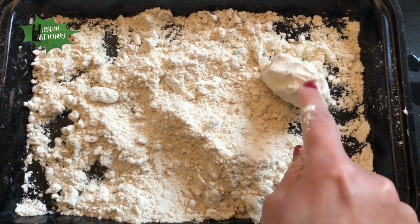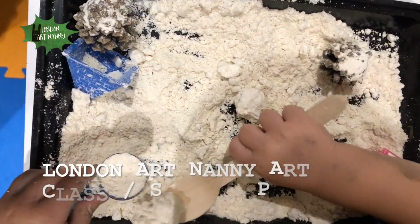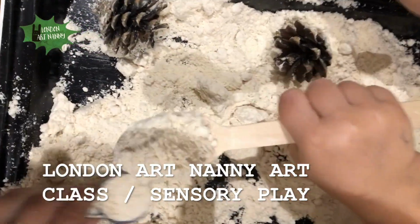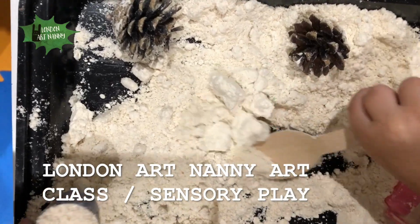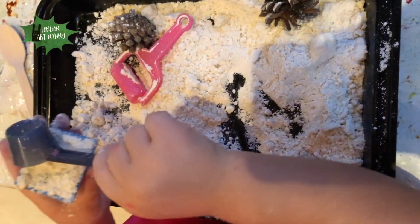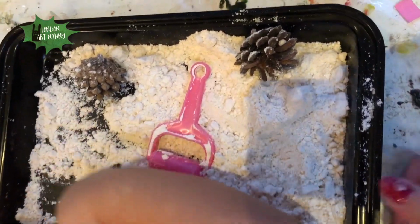So now you can create a sensory tray for your toddlers to play with. You can add some things like a wooden spoon, and in this one I added pine cones and some shapes for them to create things out of. And the kids quite like this. I would recommend putting a splash mat on the table because they do tend to get quite a lot outside of the tray as well, and it's just quicker and easier to tidy up afterwards if you have a splash mat.